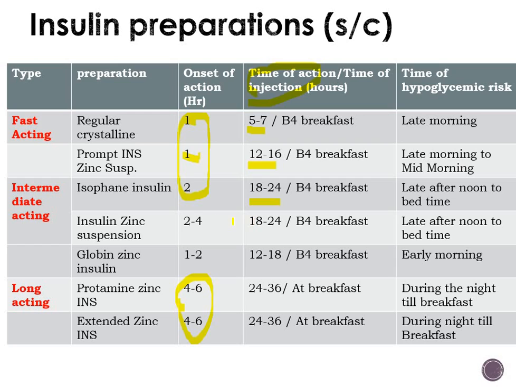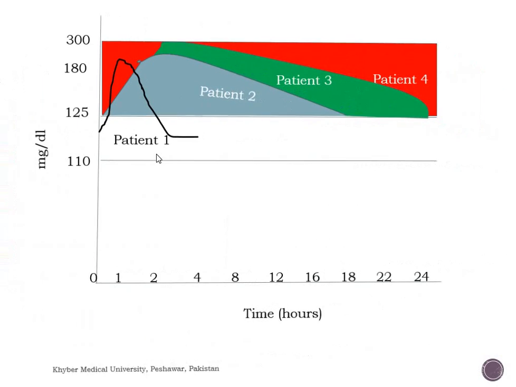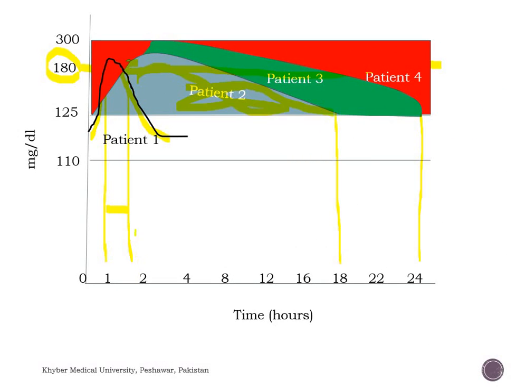So the onset of action of intermediate action is 2 hours, yes, of course, but the duration of action is 18 to 24 hours. Now if I carry you back to that particular patient, since onset of action is 2 hours for that intermediate acting, this 2 hour is coming first. This phase is now before, especially so once the above 180 milligram per deciliter for this 1 hour.